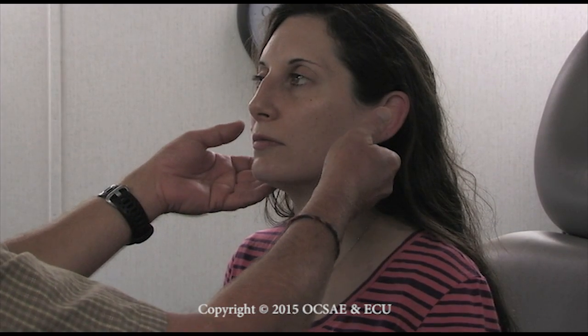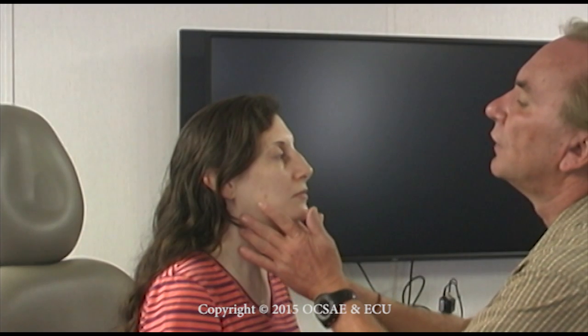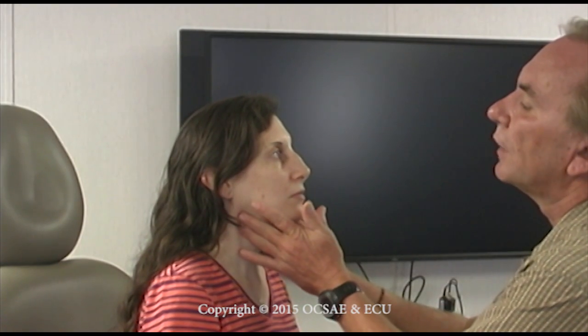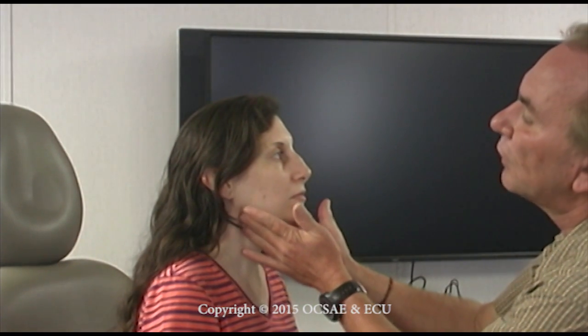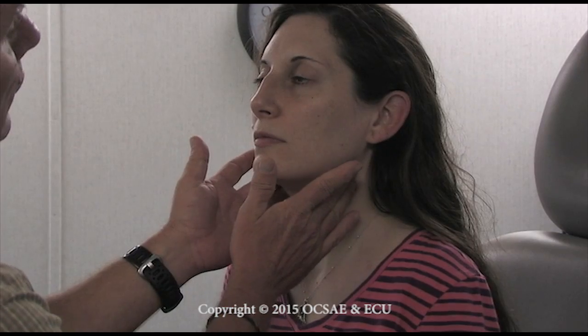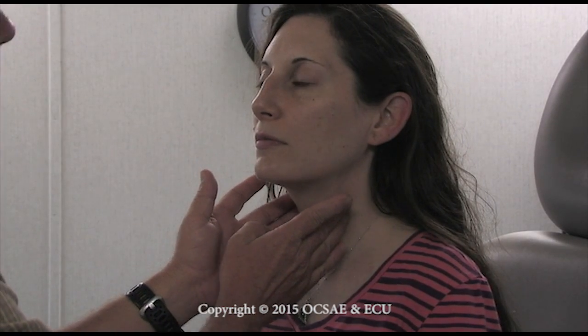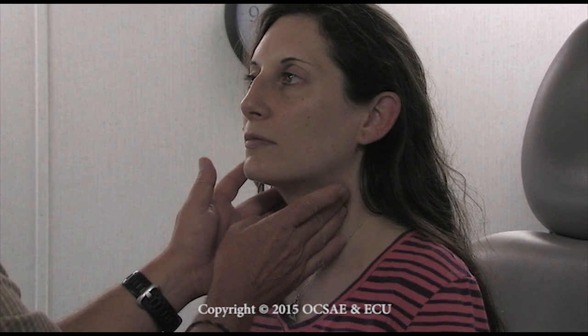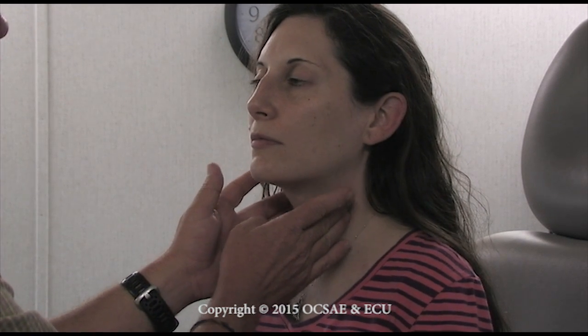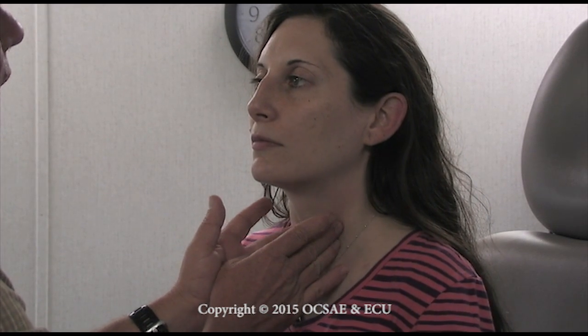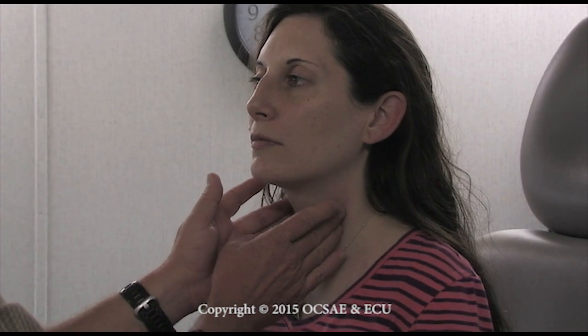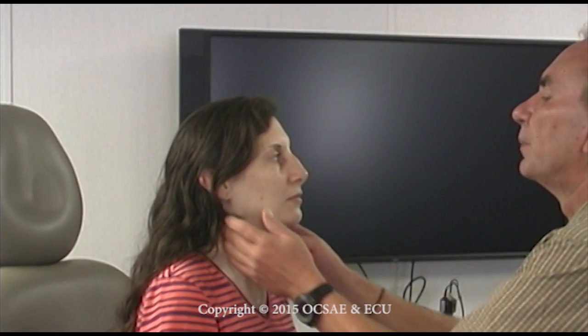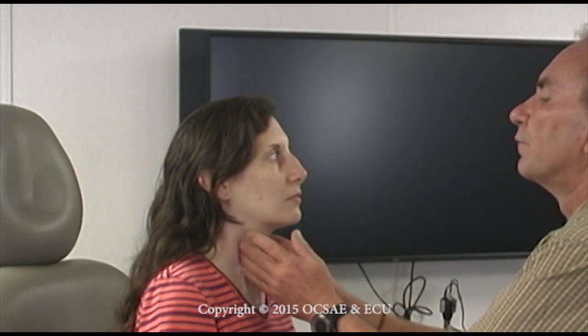I'm going to go back to the tonsillar and turn my hands against the neck right here. Right there, two fingers, I'm feeling the superficial cervical lymph nodes right along in here and in here. Now I'm going to come down this line and push the sternocleidomastoid out of the way. One, two, three locations right here to feel the deep cervical lymph nodes. Some people might come this way to feel them, in front of the sternomastoid or behind the sternomastoid. Some might come in front of it right here.